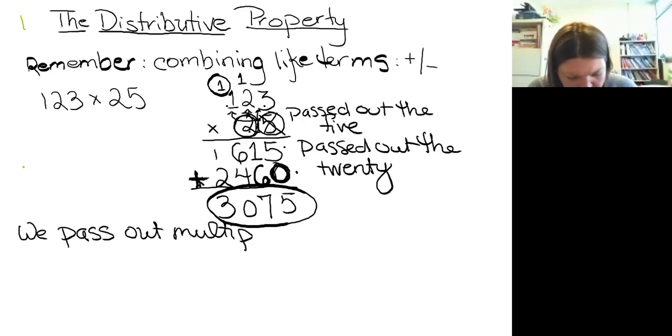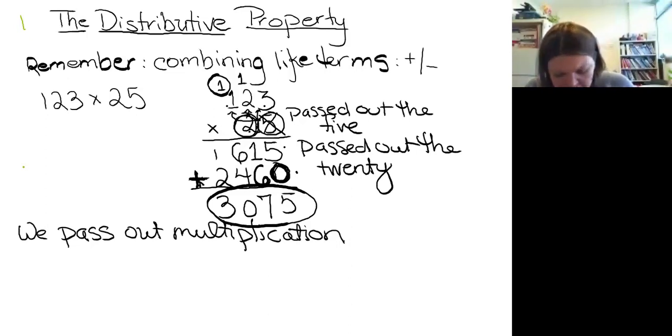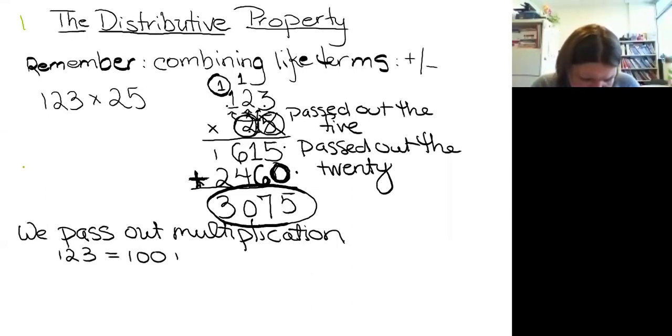When you multiply one number times another, each part of the one number multiplies by each part of the other number. Now, in this case, it was just digits, but let's look at how this is going to start applying now in algebra. I just want to tell you that 123, and I hope you'll agree with me, is the same as 100 plus 20 plus 3. I mean, literally, that's what 123 means.